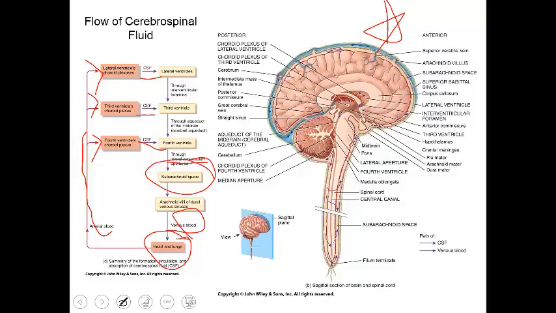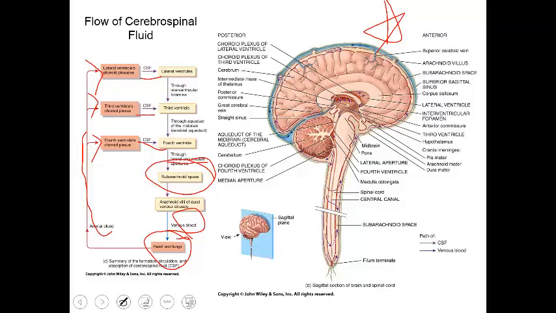So let's go over this one more time. So when you inhale, oxygen is coming into your lungs, oxygen is getting diffused from the lungs into the bloodstream. So from the bloodstream, the heart is pumping this oxygenated blood to all the ventricles, lateral, third, and fourth. So from the ventricles, the ependymal cells are removing the red blood cells and all of that stuff and converting the blood into the cerebrospinal fluid.